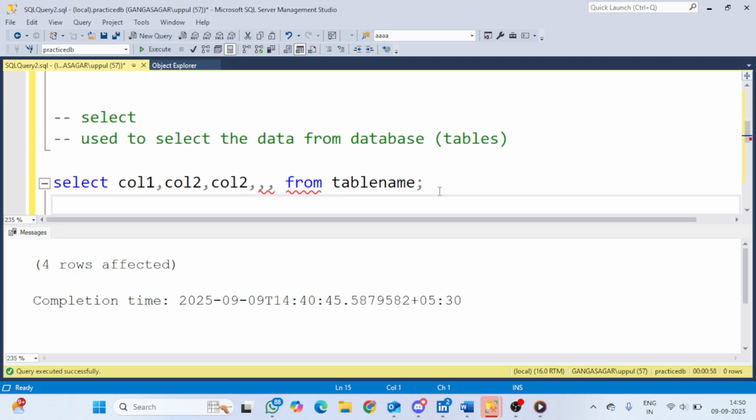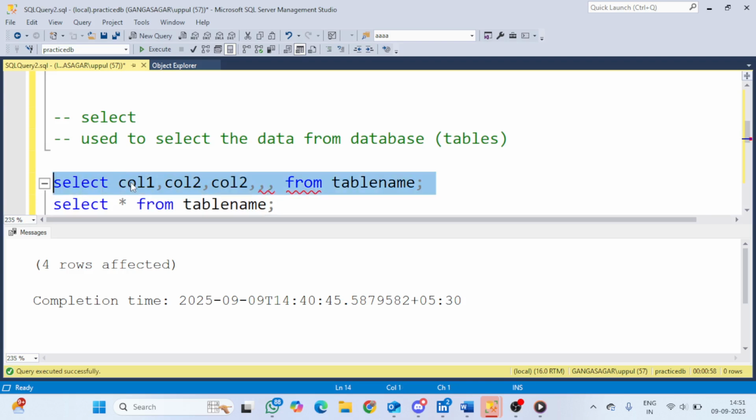We can also select all the data from the tables using star: select star from table name. Star represents everything; it retrieves every column from the table. If you want only specific columns, we can use the first syntax. If you want all the columns, we should use the second syntax.